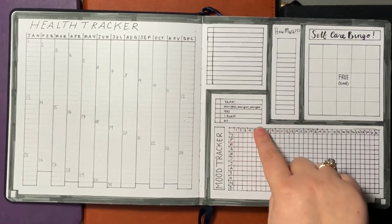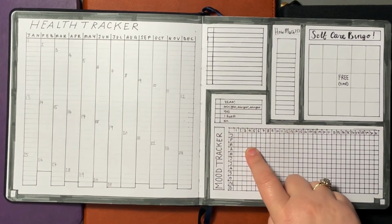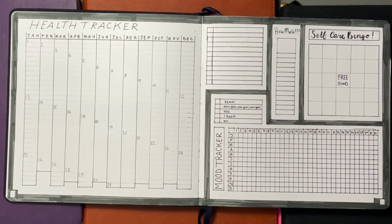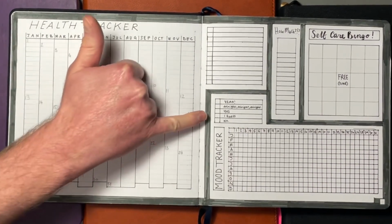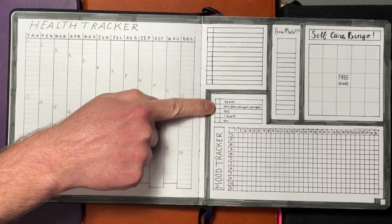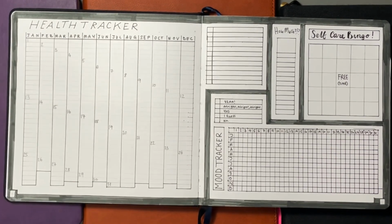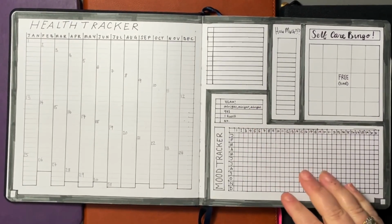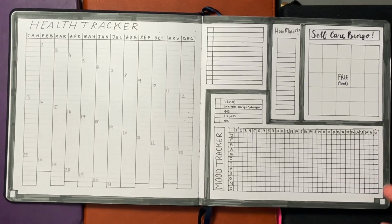We've got 5 degrees of good for the mood. I love these. It's very interesting seeing these when it's not sped up to 1000%, because I get to see all of the little nuances that I kind of missed, and I didn't realise the categories you had, like a Matthew McConaughey category. So it's just the best is like, yeah, and then the worst is like, no. And then in the middle you've got like, yes, as a how was the day.